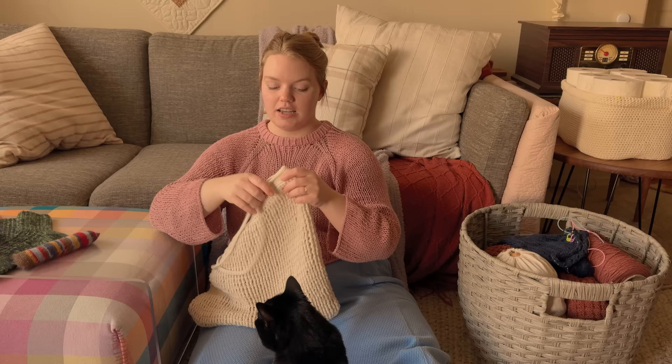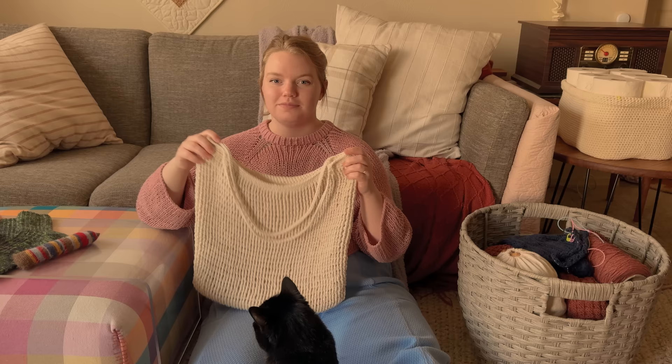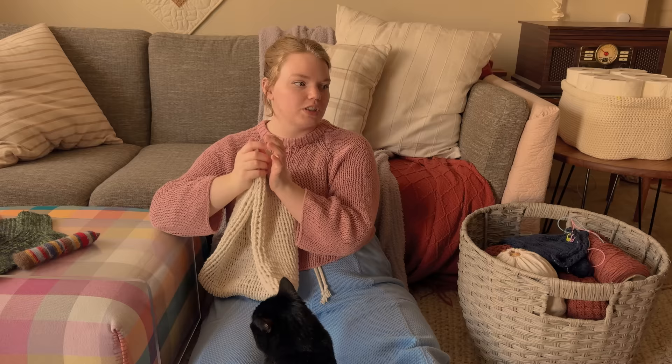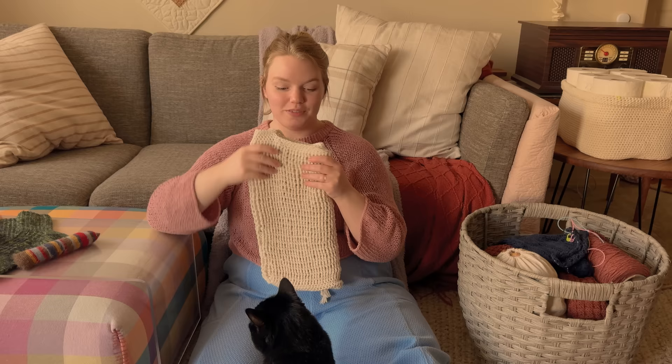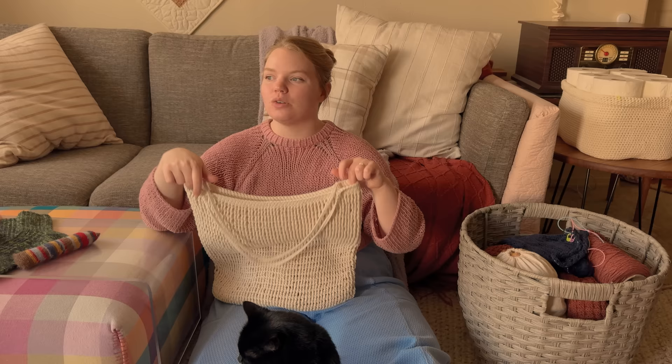I kept knitting with the Capri Eco Cotton and hated it in every other application — it's very stiff and rough. Due to a shipping error I accidentally got 64 balls of this yarn, and I've been using them up over several years. I'm finally down to my last 10 balls and so excited to be almost done with it. I've realized the best application for this yarn is crochet — bags and household goods, not garments.